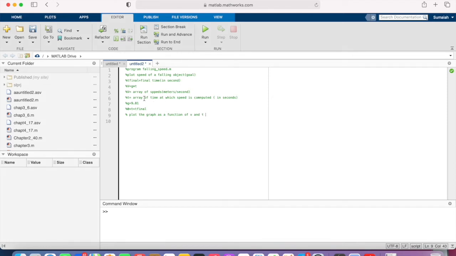And we know that we have another variable which is t final, and t final will be our input variable. What is t final? Why will t final be our input variable?